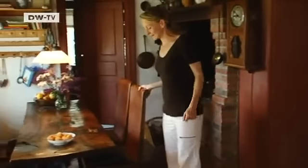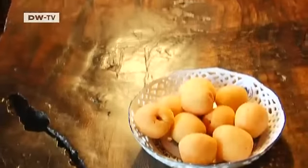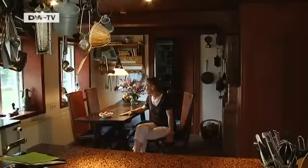This is one of my favorite places in the house. This is an old table from the 17th century, known as a servants table. I found these chairs to match — they're conference chairs from an old town hall. I often sit here and take in the wonderful view of my garden.